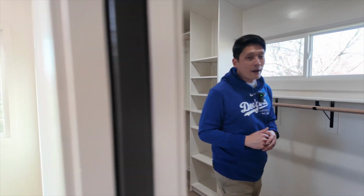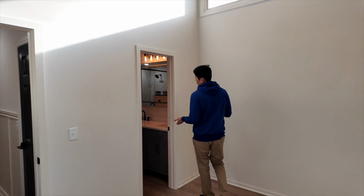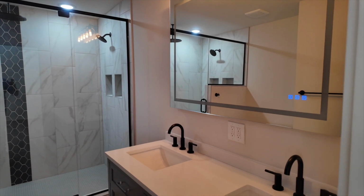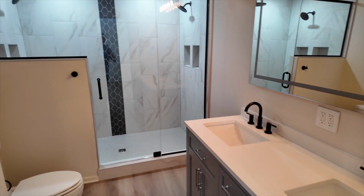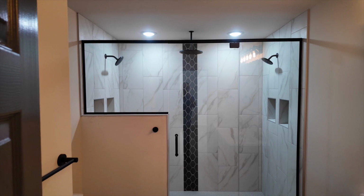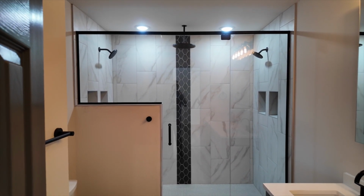So let's go to the primary bathroom, and I'll show you there's a couple really nice features with this. Number 1 is you've got dual vanity. You think it's best to just poke in there? Yeah. You got dual vanities. And then number 2 is take a look at that shower. I mean, you have an incredible rainfall shower head. You've got 2 shower heads that kind of spray on you on either side. So that is a really cool feature of this primary bathroom.